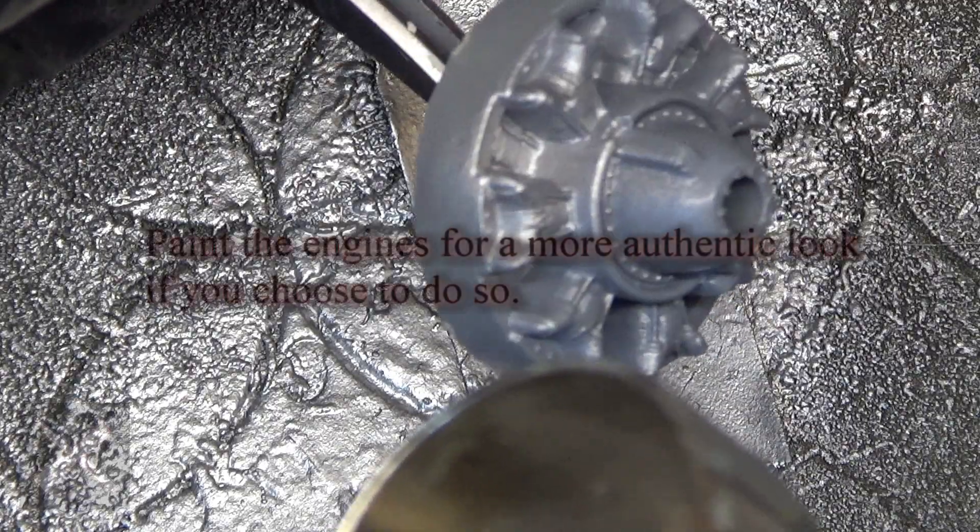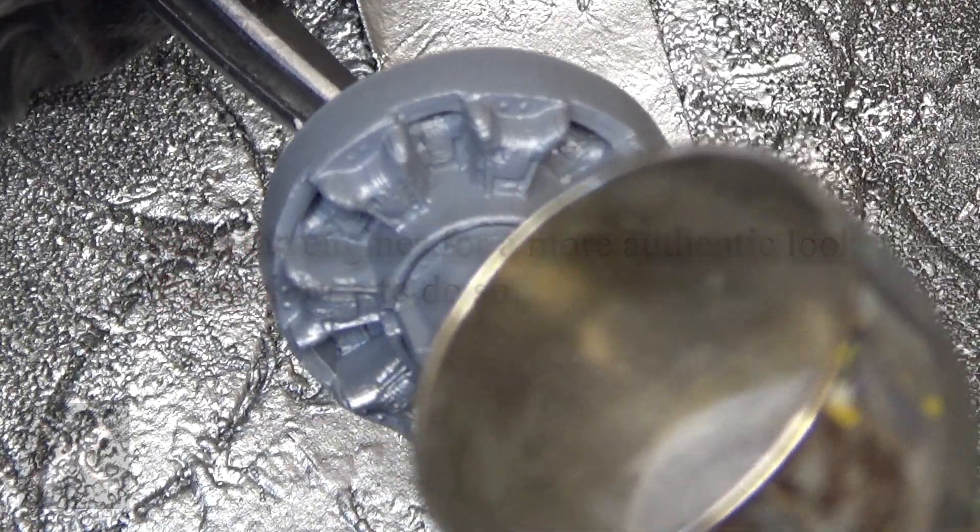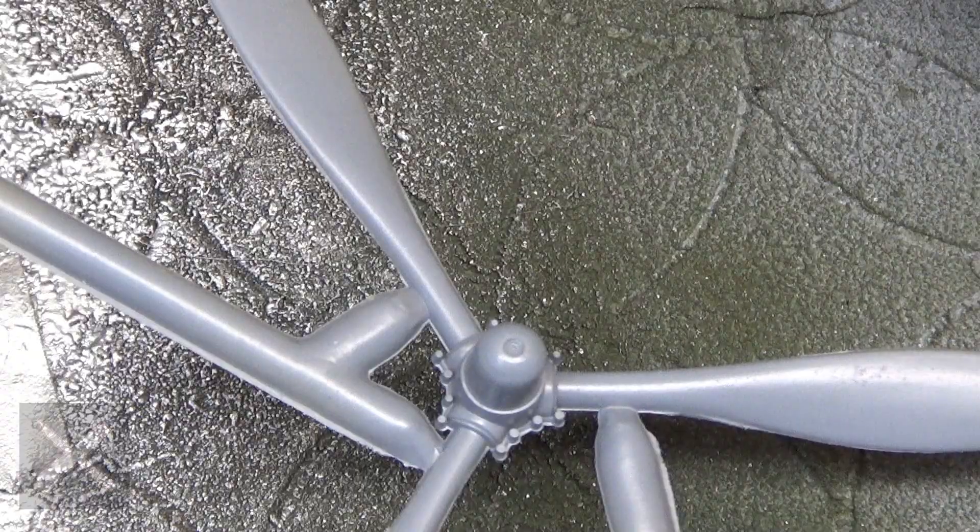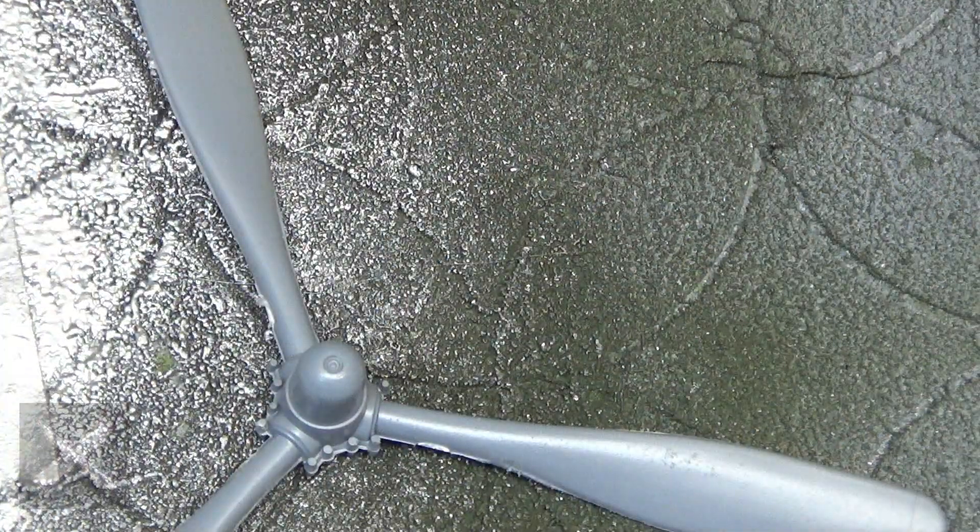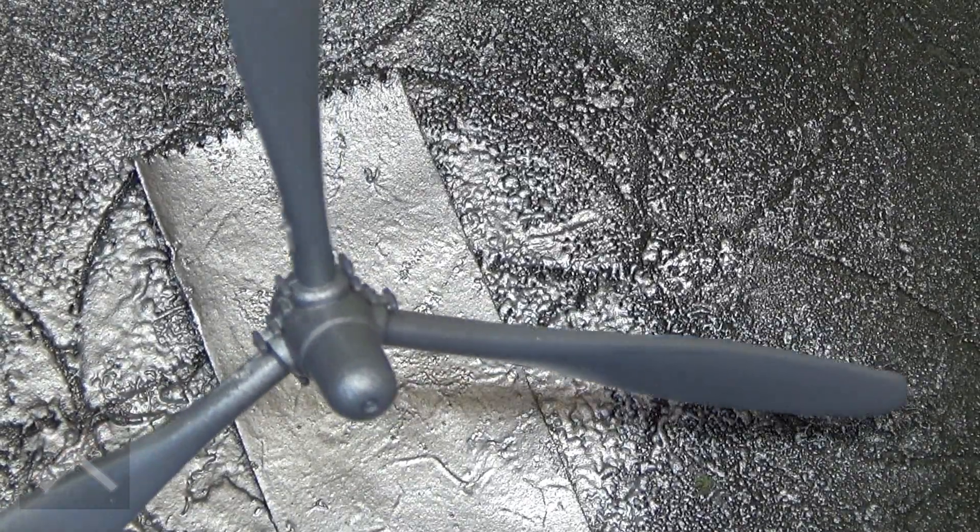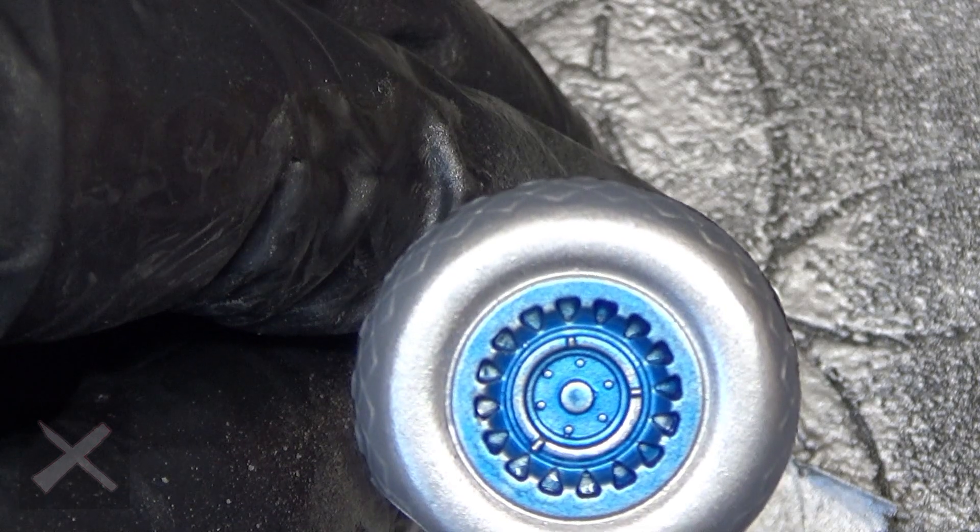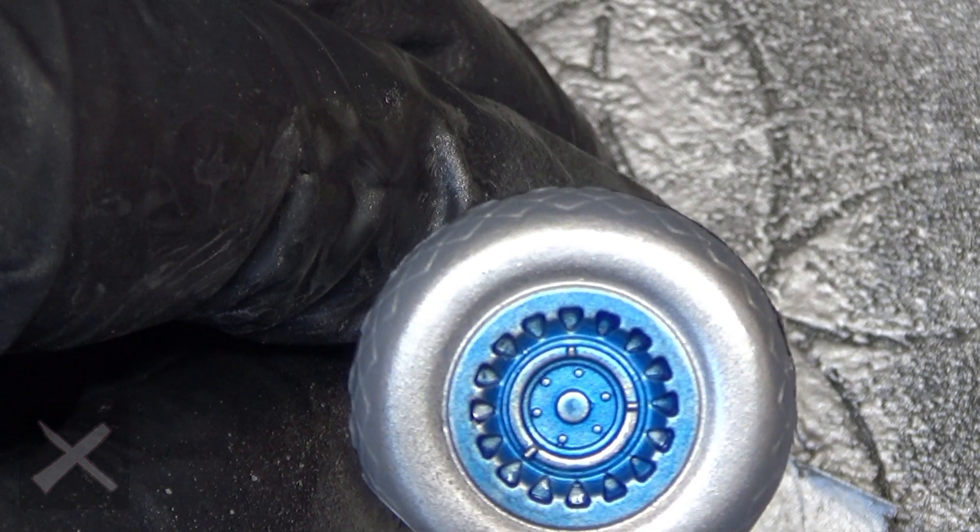Just kind of peel away in those little outlets there, kind of pop it out, and then it just comes off. And then there is the middle. Worked out nicely. I'm happy with it. I'm learning to use liquid mask. I'm putting a little bit of a silver color on here, little spots, little dirt, just kind of making it look like aluminum. We are going to do the same thing with this right here. Spray that front aluminum, and then we are going to go back and paint it later.